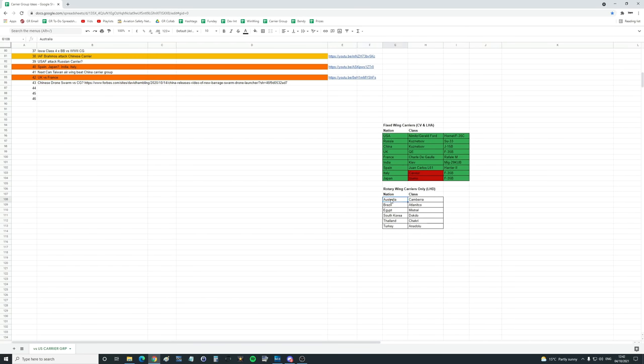So I have had a million and one Australians saying, you've got to do our fight as well, use our carrier. Now, here's the problem. Australia doesn't have any fixed wing carriers at the moment in 2021. It has two LHDs, which are landing helicopter docks. They cannot operate aeroplanes. But I've just figured a workaround.